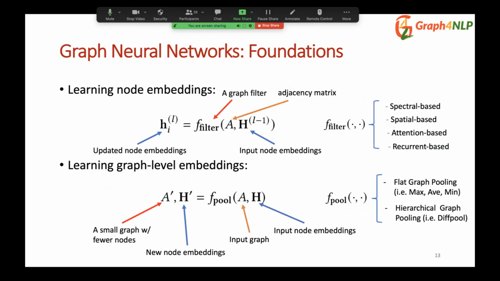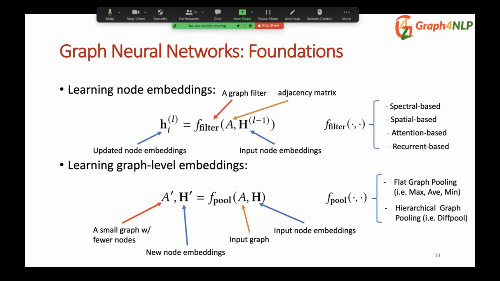In order to learn a node embedding, essentially we have to define an operation called the graph filtering operation, which takes a graph adjacency matrix and the node embedding as input, and using different kinds of transformations, tries to update the node embedding.